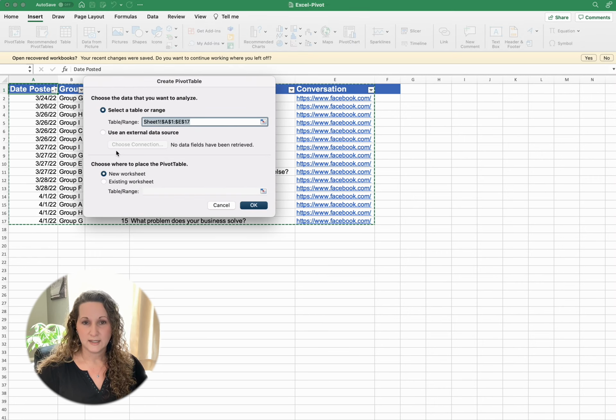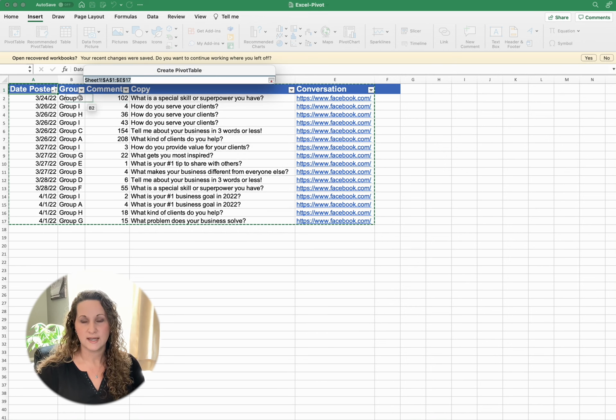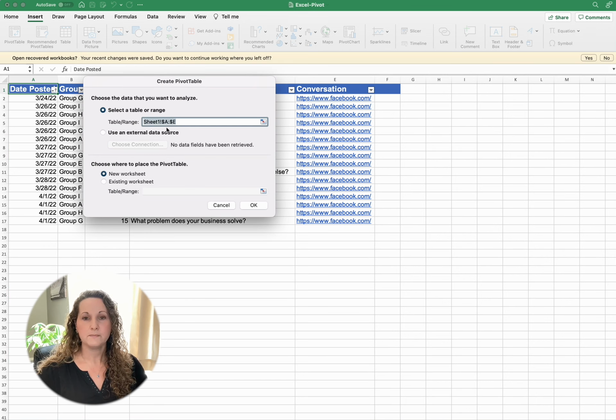But you can choose any range. And right now it's selected all of my data. If I want to go different data set or a partial data set, I can just highlight. Or if I want to make sure I've got all of my columns, like if I'm going to be adding more data in the future and I don't want to leave anything out, you can just grab the column headings and you'll see everything on this sheet that's in column A all the way through column E. And I hit enter, and now it's selected that for me. And I want to place the pivot table on the new worksheet, which it does by default. And I'm going to say okay.